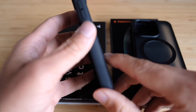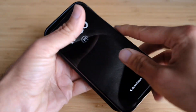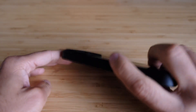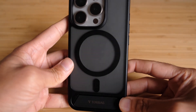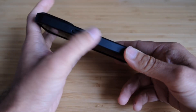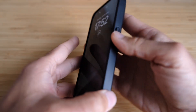Both cases are MagSafe compatible with magnets for better MagSafe alignment, and both have a kickstand. The TORRAS case is pretty easy to put the phone into and snap into position. It fits really well with no give, giving confidence that if it falls, the phone won't slip out. It has a lip on the top for screen protection, a ring around the magnet for MagSafe charger alignment, and cutouts at the bottom that all line up well. The power button, volume button, and new action button all click well with good feedback — not overly hard, but not super sensitive.